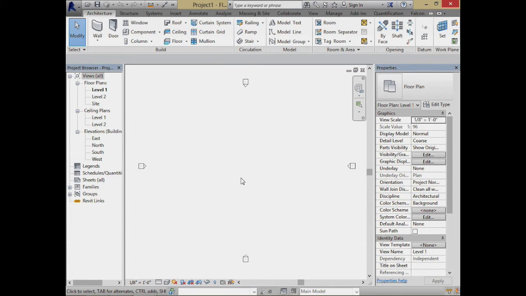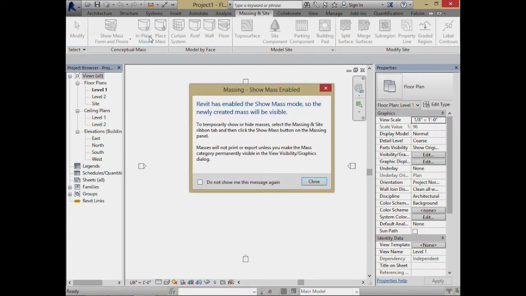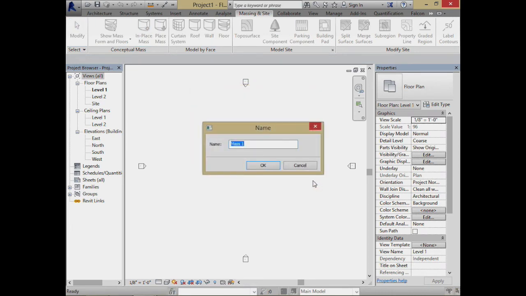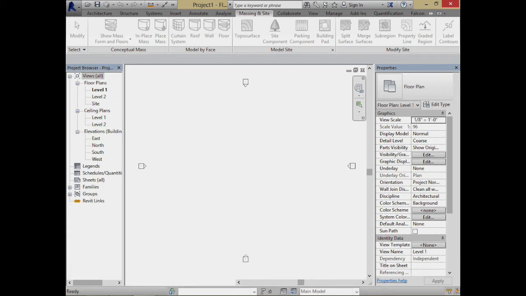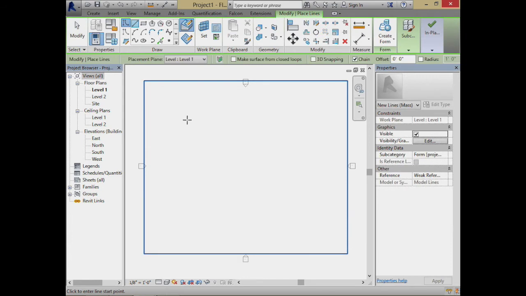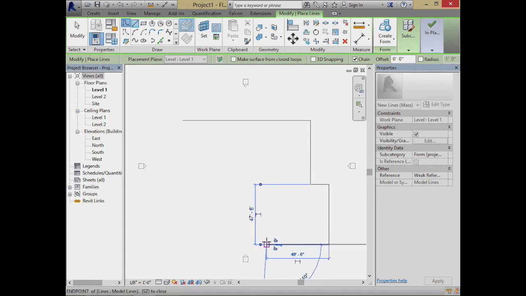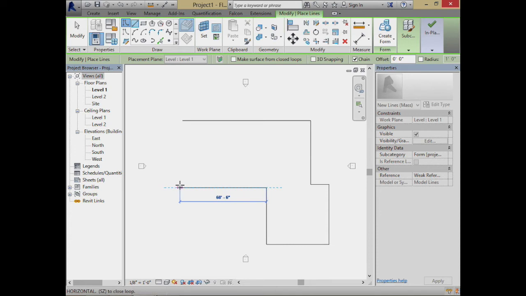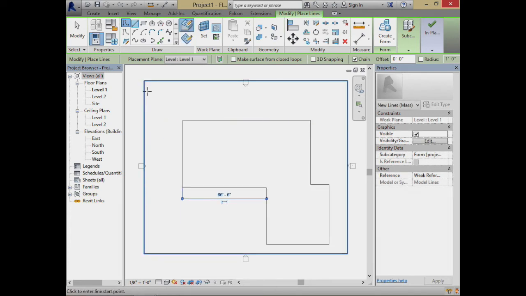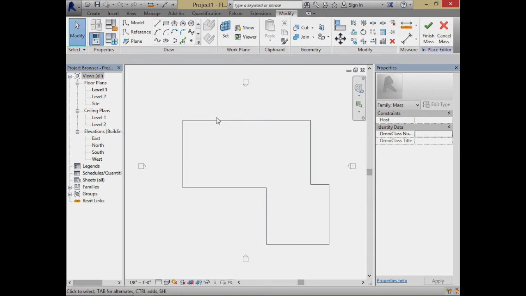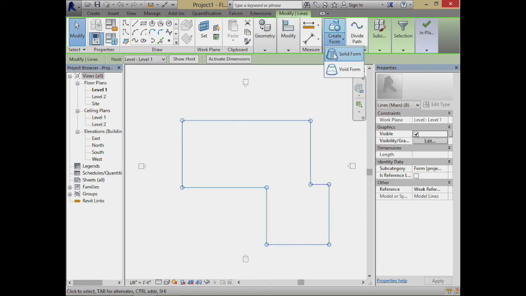Let's think about that. For something like that, if you don't actually want to create literal forms, one of the best ways to create them is by creating these things we call masses, which are just shapes that we'll assume have form, we'll add form to later. So we can create just little building blocks to start working with. For example, I can create some masses, and let me call this my overall form, and just start sketching out a shape. I'm not sure exactly what I have in mind, but I think it might have a shape that looks like this. And again, don't worry about this because I'm going to change it up in just a second. At level 1. Okay, that's my sketch of what the outer boundary might look like. I can make a form out of that.